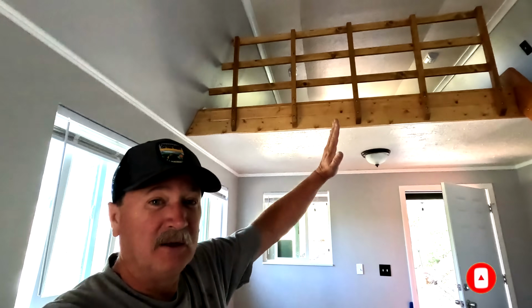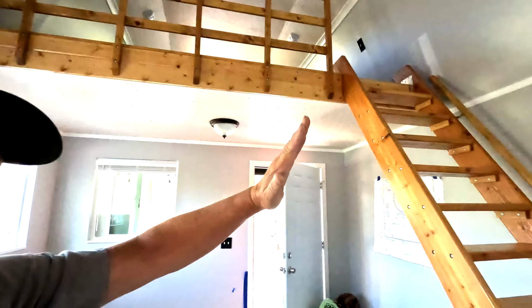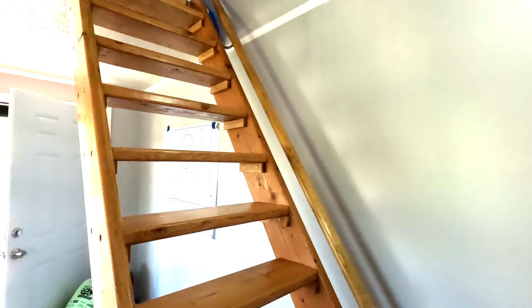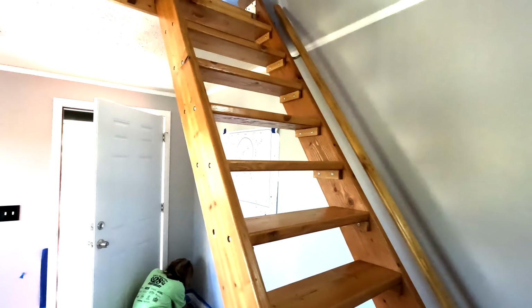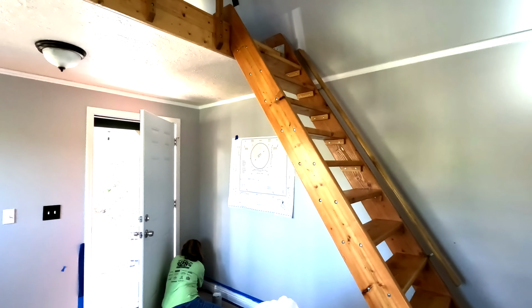So I'm standing in here in my DIY bunkhouse or cabin. It's just basically a Tuff Shed that we converted into a bunkhouse. And last weekend we went ahead and put in this banister and this railing over here on the stairs. I have a whole video out that I could create showing how I produce the stairs.